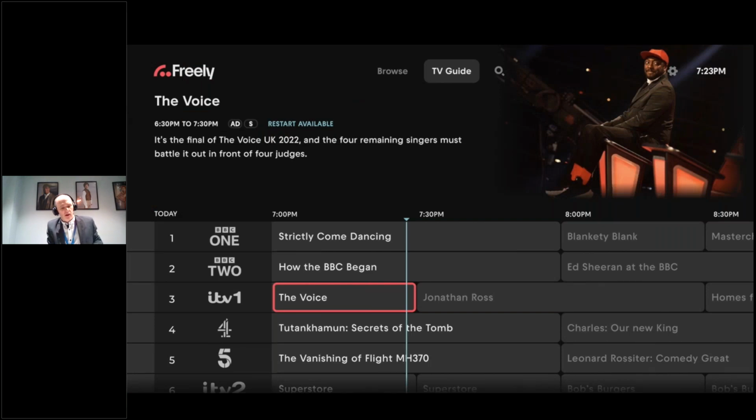Just briefly, I'll show you the TV guide. Again, we've tried to keep this as intuitive and well understood by consumers as possible. Yes, there is some additional metadata here and images and additional functionality if you want to use it to do things like restart services from here. But we're very aware that it's important to support the needs of a traditional linear audience who are still very familiar with this type of grid-based TV guide.